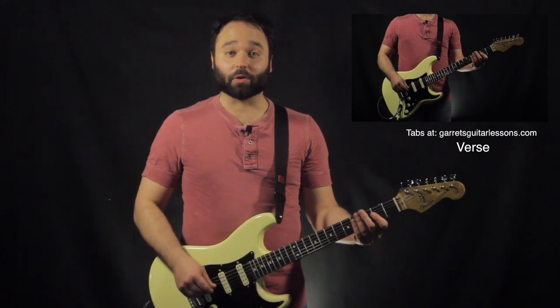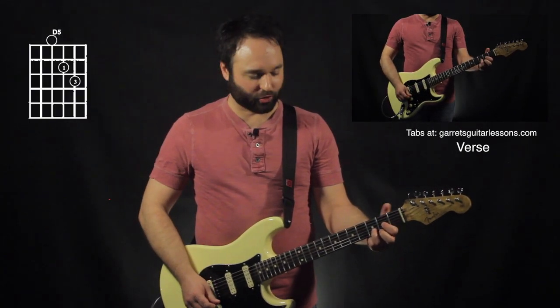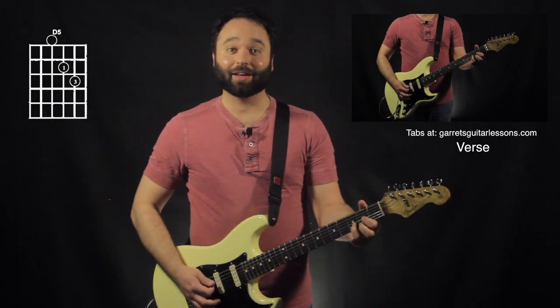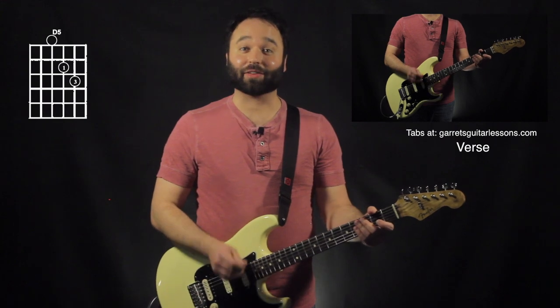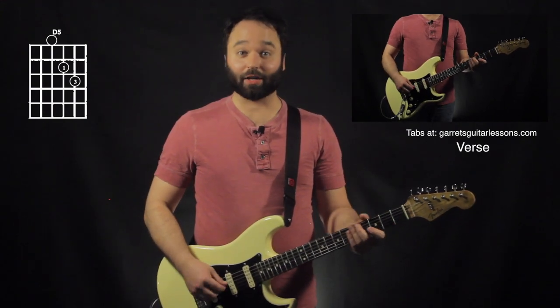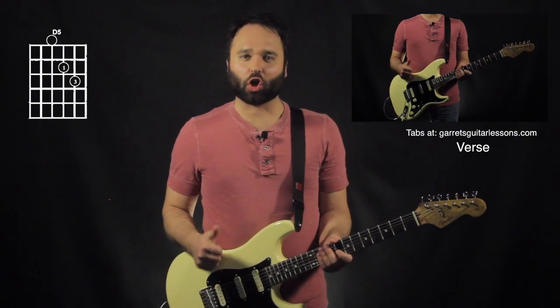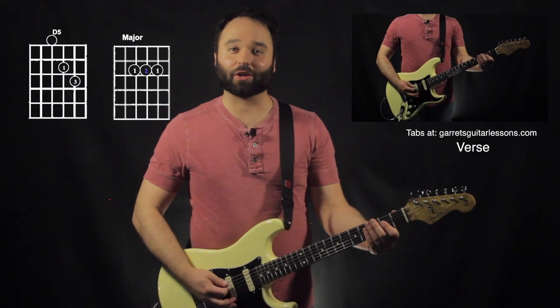Now the verse is going to be just a D5 chord. So this is just like a D chord, but we don't hit the first string. So my second finger isn't even on. Now my second finger is going to be kind of doing this bend that's happening on the 5th string, 3rd fret. It's not really a bend to any specific note. It's more of like a curl up. So it's kind of hinting towards that 4th fret there, but it doesn't quite reach there, down to an A.